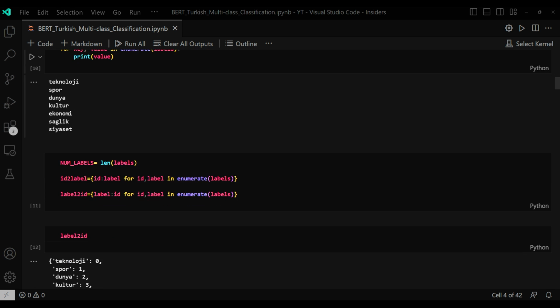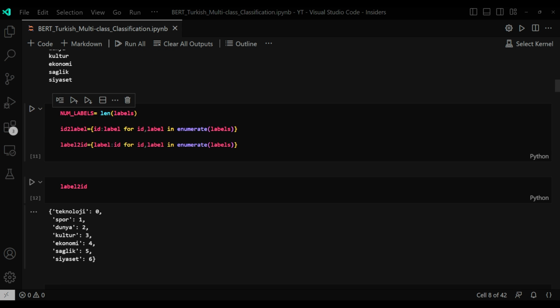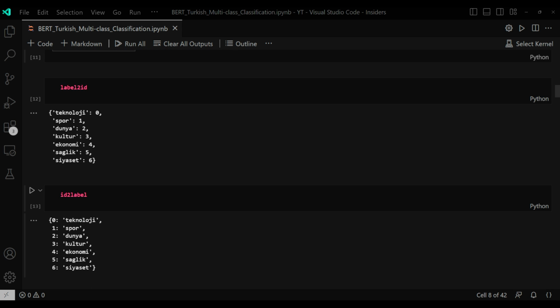All right, now I need to build the dictionaries of ID to label and label to ID, because these are required for our Hugging Face training pipeline. So in this cell, that's exactly what I'm doing. I'm just enumerating over the unique labels, taking their ID and key, and making 2 dictionaries out of that. The first one is ID to label, which is something like this. That is, I will have individual numeric keys and the corresponding label.